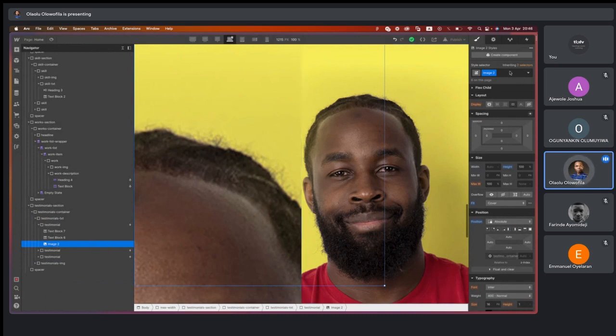What we'll do now is we are going to add a combo class. Let's call it tablet, and then we hide it. Come over here, add it, and come over here, add the combo class.